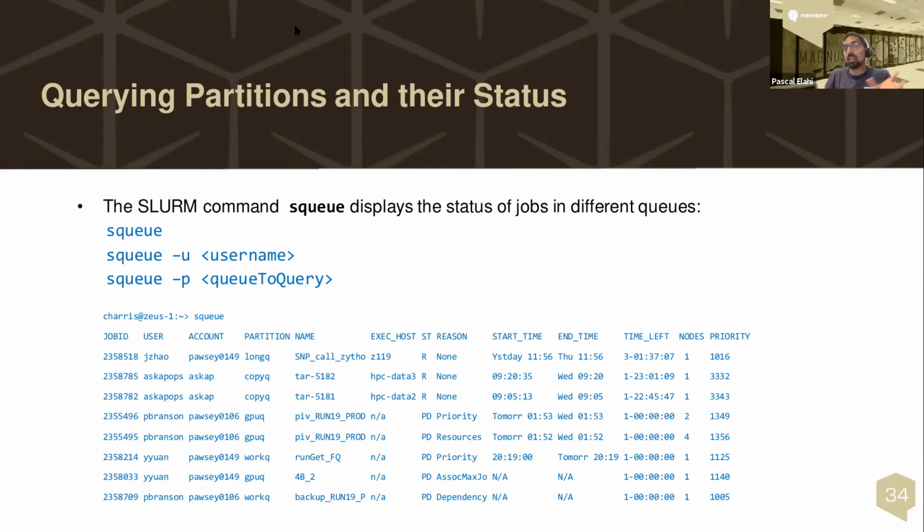There's also privacy, like what jobs could be running. So if you eventually manage to get on Photonics, SQ will behave differently. You will not be able to see everybody's jobs by just typing SQ. You'll see essentially either your jobs or the group's jobs, and that's it. Yes, that is a good observation, but SQ will still be useful because it tells you whether your job is running or not, or provides an estimate of when it's going to run and why it's not running at the moment.